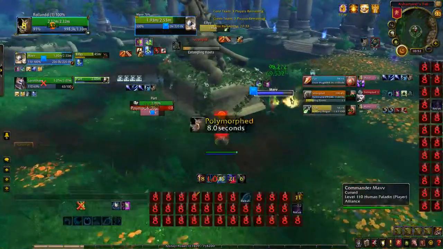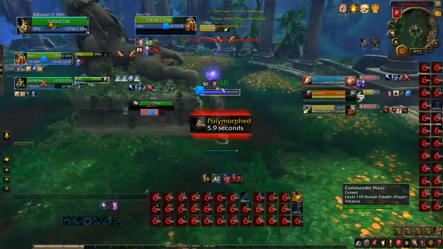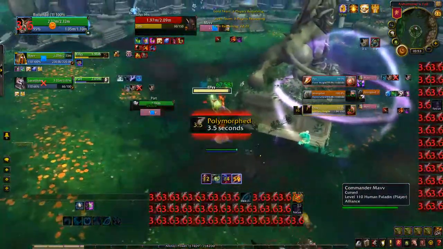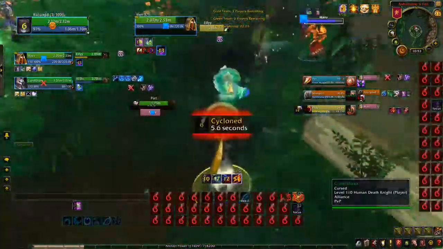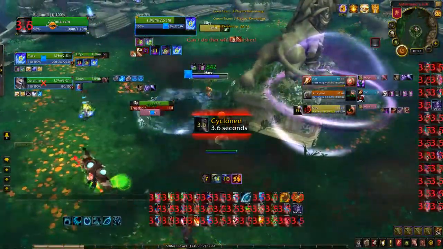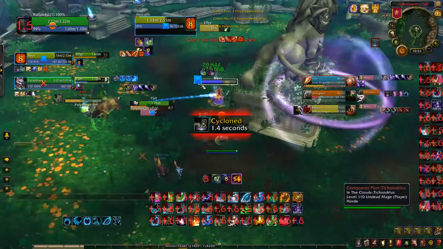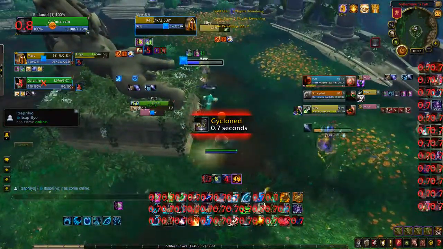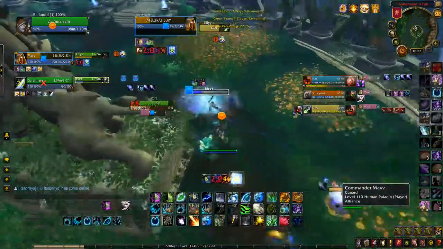Polly. We got pollied. Countered. Pummel the mage. Hodging the rogue to get him off me. Polly. That's AMZ. I think I put it up too high. Got cyclone? Oh, that was weird. Polly. Cyclone. Polly full. Recycloned. He keeps stealing those freedoms. We gotta just not use them.